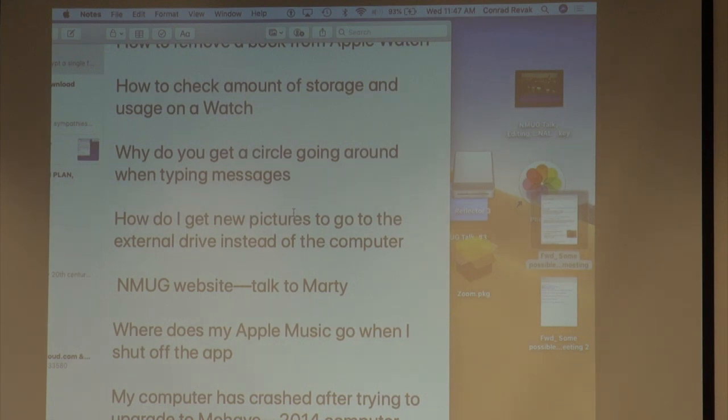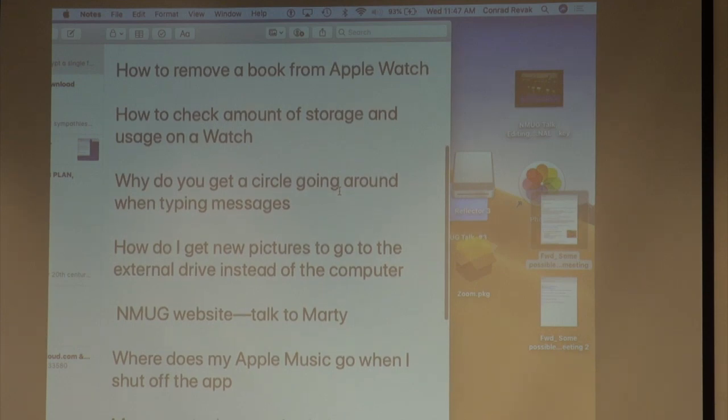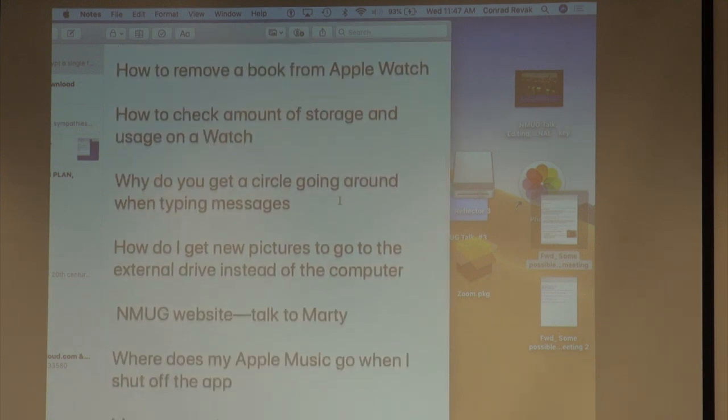Just out of superstition, I do these things when the internet load is light, Saturdays or Sundays or evenings, rather than during the day. And I do have a good internet connection. But I found that reinstalling Mojave periodically will eliminate some of the strange gremlins that appear in a computer. So my suggestion is to do it. It's not that difficult really, but it sounds intimidating, but it's no more intimidating than installing an upgrade.